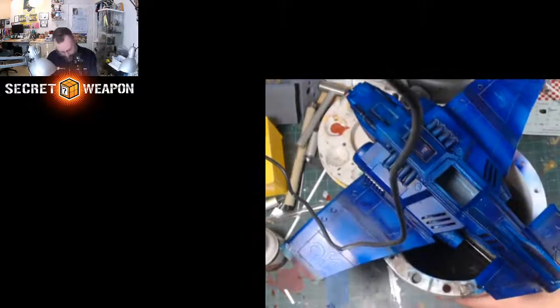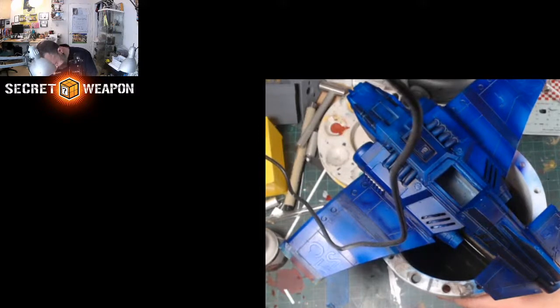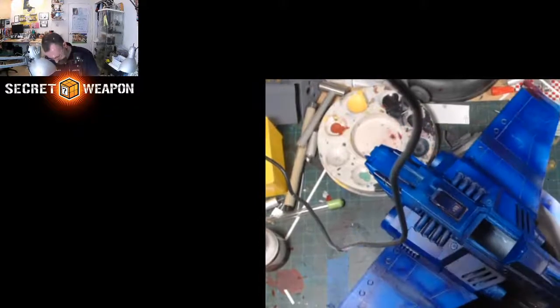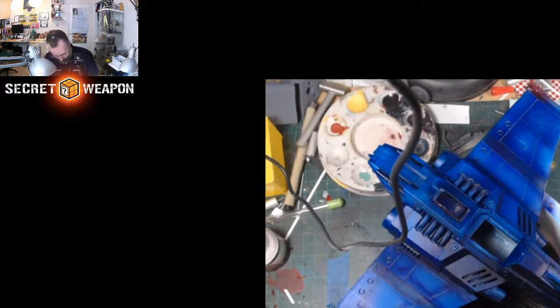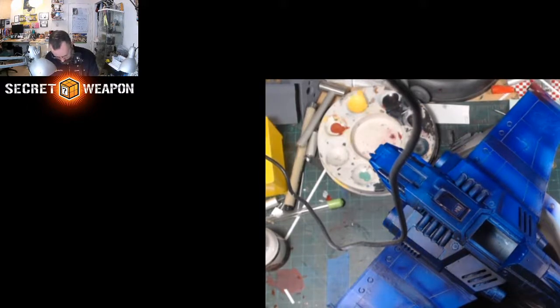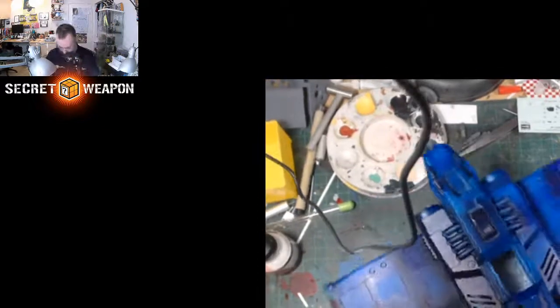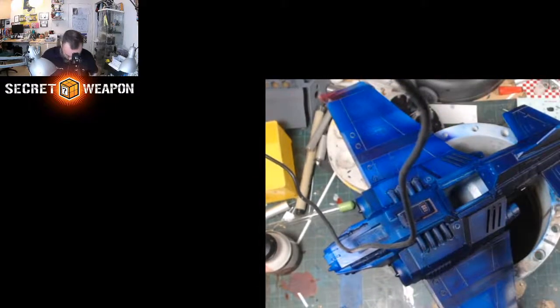All right, so I'm going to come in the back, giving it a light glaze everywhere right now. Keep some of my accent color, but on the whole, I want to give the impression that it's black now. Move the model, make sure I can see where I'm getting color, make sure everything's nice and even. Watch out for some of those sections I want to highlight still.